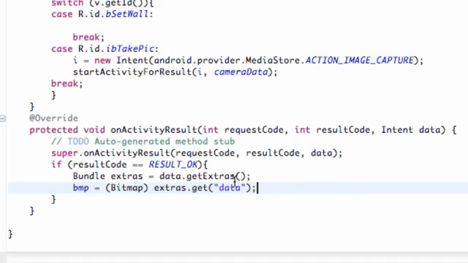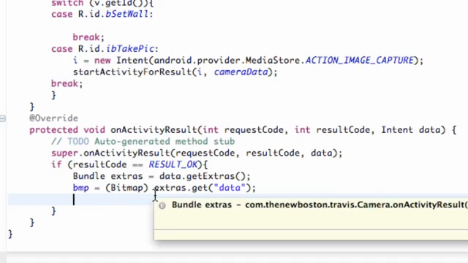So don't worry too much if you're getting confused, because we're going to break it down even more. I just wanted to show you how we can get some extras from an activity, and then set up a bitmap based off of those extras. When we put it in parentheses, it's saying we're looking for a bitmap type object. So there we go. We've set up our bitmap.